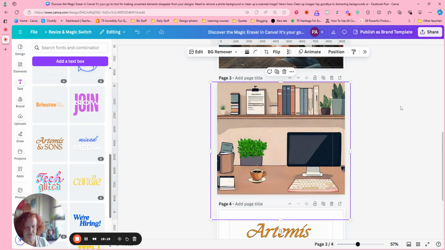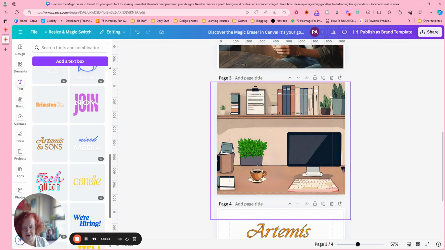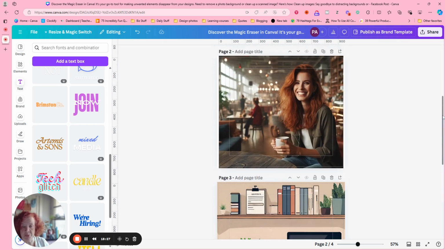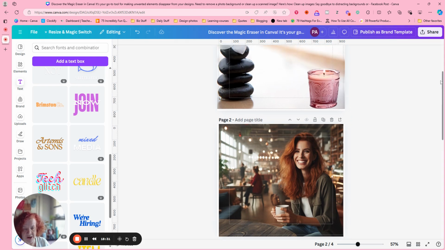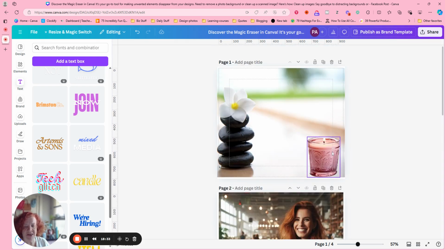It's just real. And if I was going to share this, I would probably take this out too and put a plant. And that I would probably use Magic Edit. This I could use on social media right now. Now this one I would need to find a better picture.